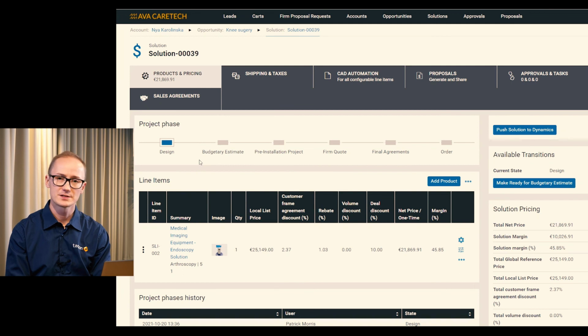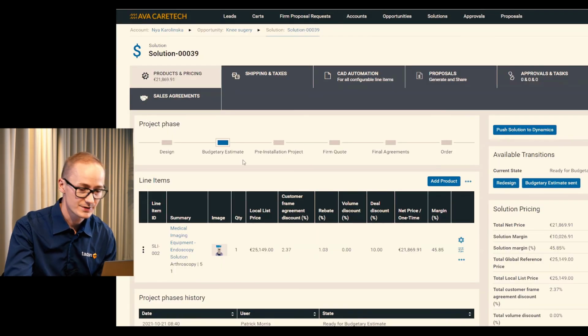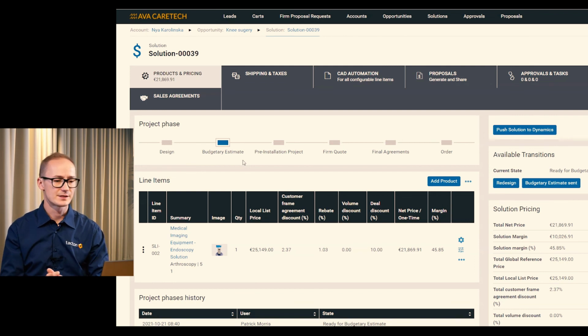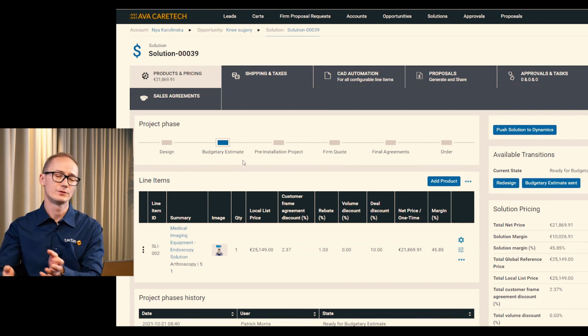What I can do now as a sales representative is I can continue on in the workflow here. I'm now in a design state of the process that we've set up. And the Tacton CPQ platform is actually very configurable. So if you in your company only have design and then order, we can set up those stages here. It should be stages that make sense in your business. Actually, all of the objects that we see in the Tacton CPQ can be configured with options, not programming. You don't need to be a programmer to manage what is shown where and to who. So I can say that this is ready for the next stage in my process. And these steps can also be used, for instance, in the end when I go to the order stage, we can use that to trigger so that we will send the complete configured bill of material to something like an ERP system.